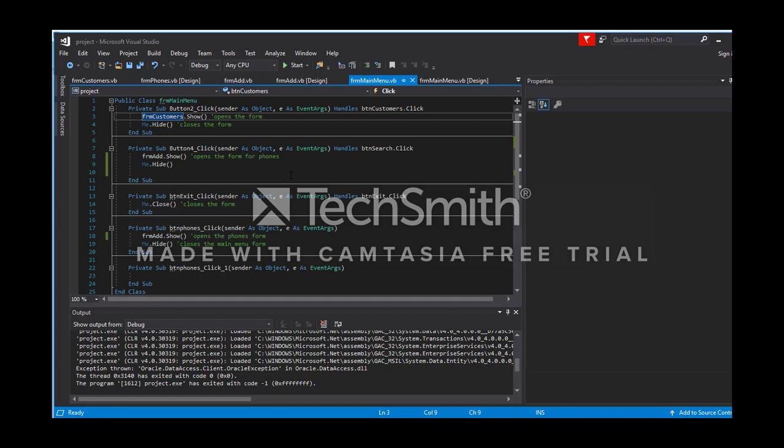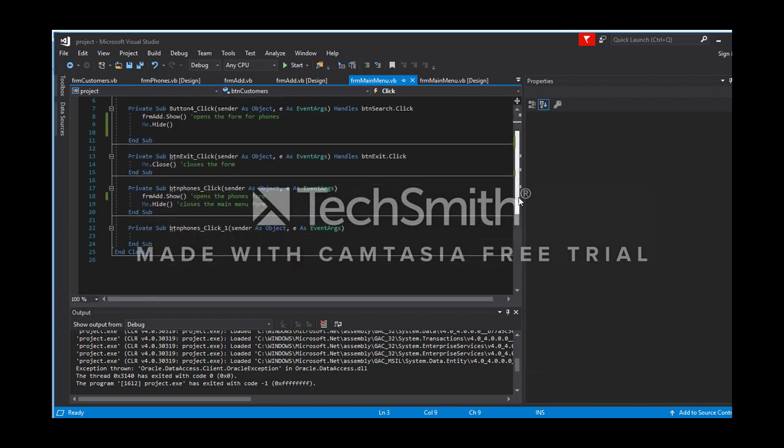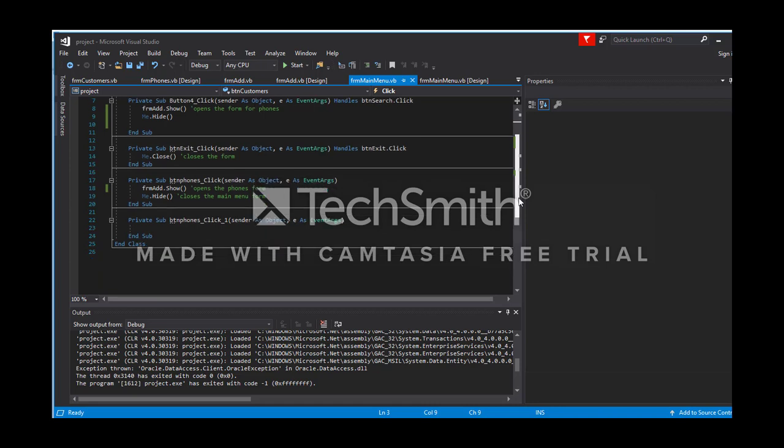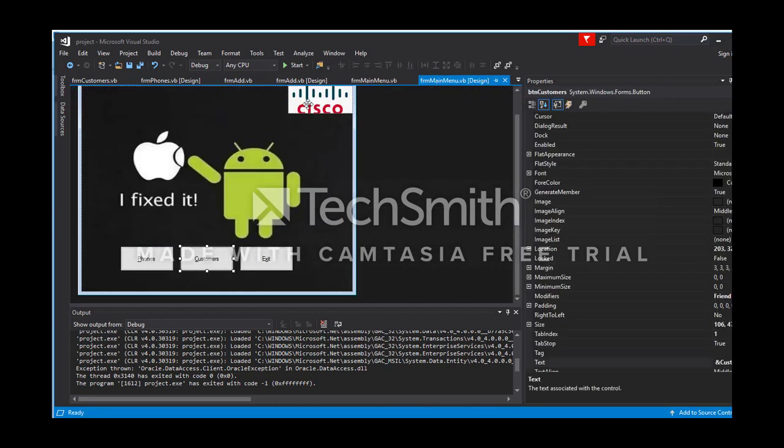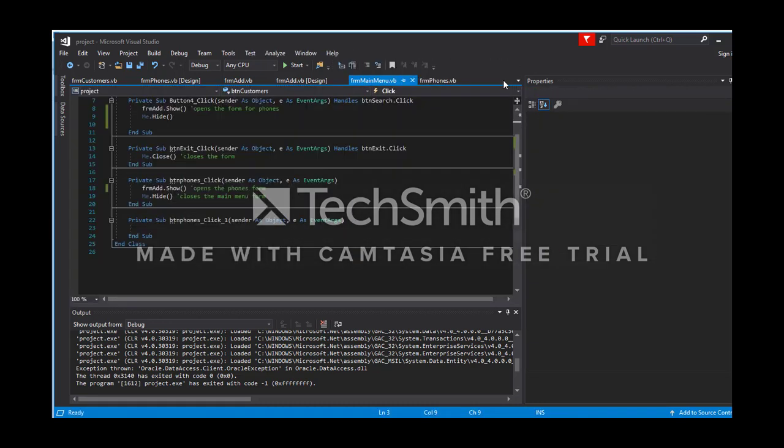For buttons, the button search is technically the same thing, just opens the add form. And for the exit button, it is me.close, which closes the form completely. So we get the main menu out of the way.